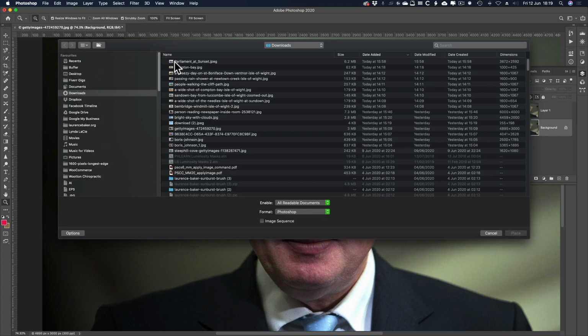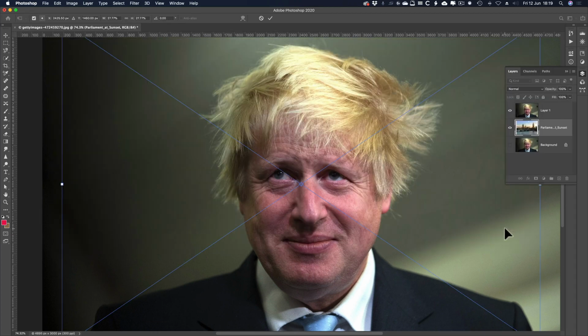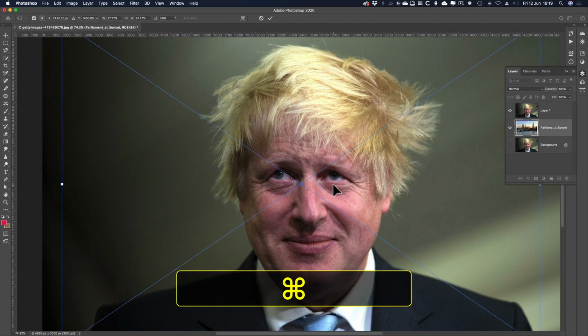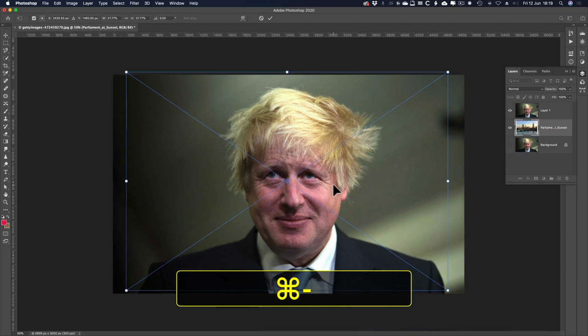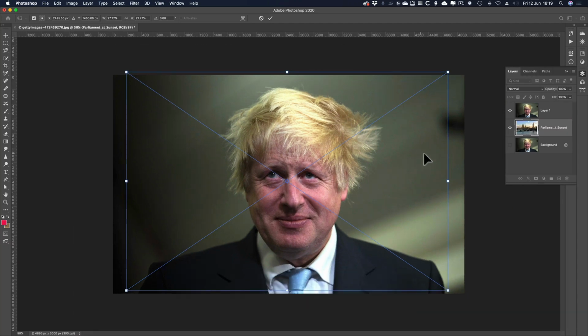Now you can always rasterize it, but it's quite good that it comes in as a smart object. That means you can rotate it, warp it, or whatever. So you can see now it's not a very good workspace because it's too big. Command or Control minus a couple of times, you can see what you're doing. You can see from the blue border that this image is slightly too small, and obviously the aspect ratio is not the same either. It's very rare you're going to bring in an image from somewhere else that's going to be exactly the same pixel dimensions.